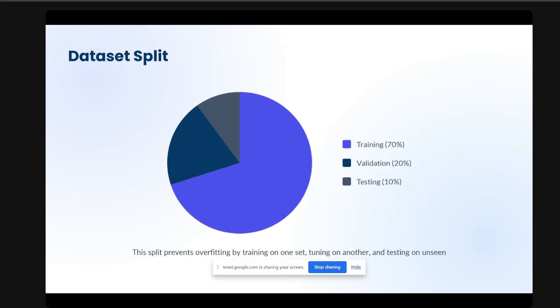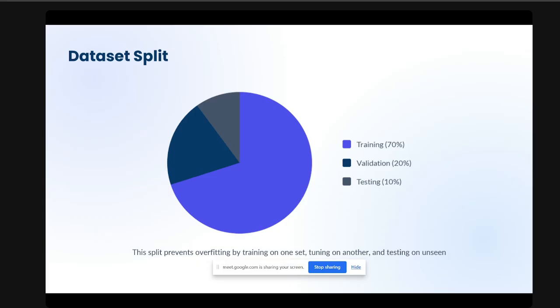Why the splitting is important, why the split is necessary, is for preventing overfitting. Then what is overfitting? This happens when an AI model memorizes the training data too well, including all its tiny flaws and noise. It scores perfectly on the training data but fails miserably on new data. Like if you have a 35,887 data set, the network can understand the emotions from this data set, but when you give some other data set, the network fails. So to avoid this, we go for splitting.